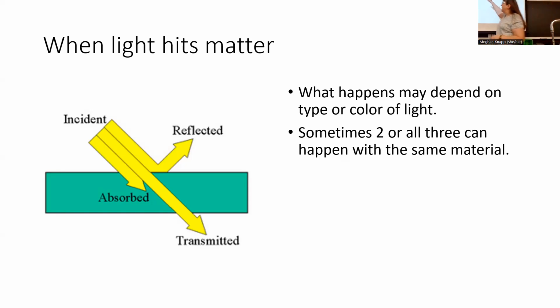So it gets reflected, it can get absorbed, and we talked about what happens with that. And then if you have something that's clear, it can get transmitted through. So you need to know those three terms. Now, sometimes two of those things can happen at the same time, or all three. If you've ever had sunglasses that are mirrored, you know that some of the light gets through because you can see, but it also is reflective and they also get warm in the sun. So all three of those things are happening at the same time.